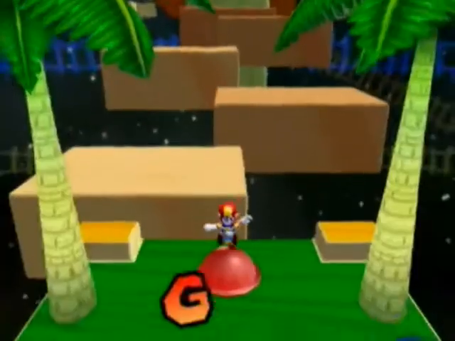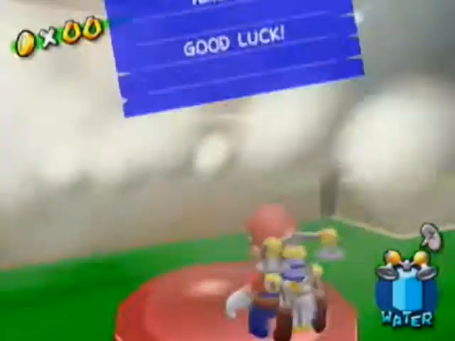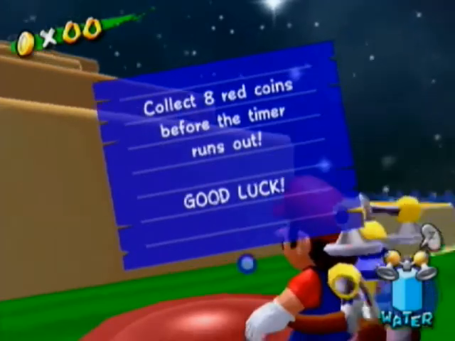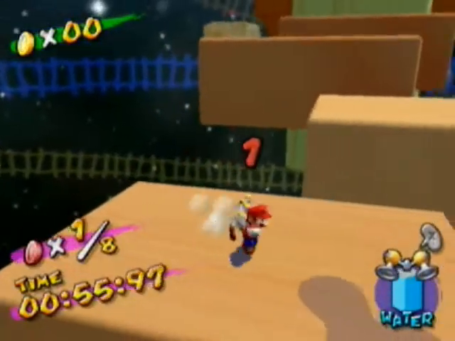You'll notice that the stage is a bit different. For one, you have F.L.U.D., which is kind of weird, because it's like, okay, well that kind of takes the challenge out of it. But you'll also find, and sometimes they're later in the levels, a red coin switch here. So whenever you press this, you'll have to start collecting 8 red coins. And you do this in a time limit as well.